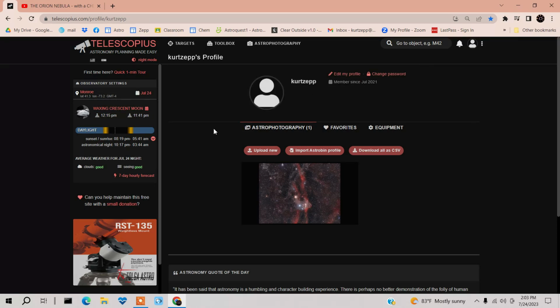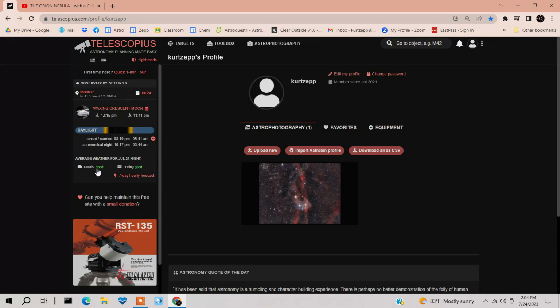You'll notice over on the left side, it gives you daylight. This right here is midnight, and this is the next day. In the daylight, it gives you this little bluish color, and then right here is where it's transitioning into nighttime, and where it's black, this is the nighttime. So this is your imaging window, and it tells you the sunrise and sunset, and it also tells you astronomical night, because the sun may go down at 8:19, but it's still kind of dusk outside, and you don't want to be doing any astrophotography at that point. So you want to wait till it gets dark, and this is when your imaging window is.